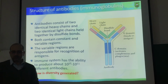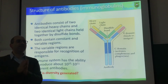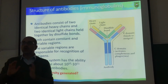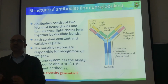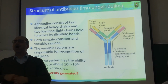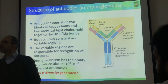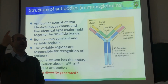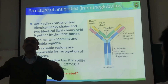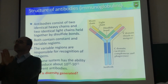Something that happens in the B cell. What is the B cell? It's an immune cell. It's the cell that is responsible for producing antibodies or immunoglobulins. These immunoglobulins are present on the surface of the cells, and they exist in our body and recognize antigens if they enter our body. The question is, how many antigens do we have in nature? A lot. Let's say 100 billion different types of antigens. Does this mean we must have 100 billion genes that make immunoglobulins? No. I must have a mechanism to diversify, to increase the diversity of immunoglobulins that can recognize all different types of antigens. Okay? Let's see what these mechanisms are.